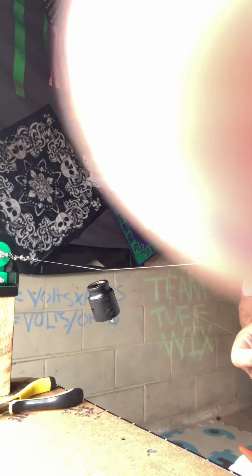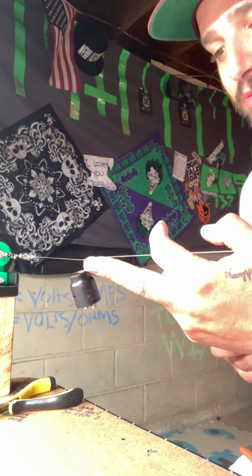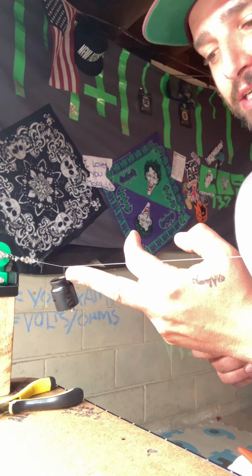Stop it. You usually just want to do one. You usually don't want to stop it like I just did, but I'm doing it for the video purpose. You want to go one shot all the way. That way you don't mess with the angle, the speed, because if you change the angle, it'll mess up the way you wrap. I'll explain to you in a second.